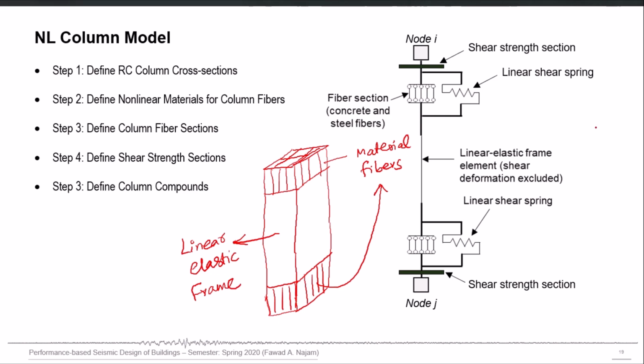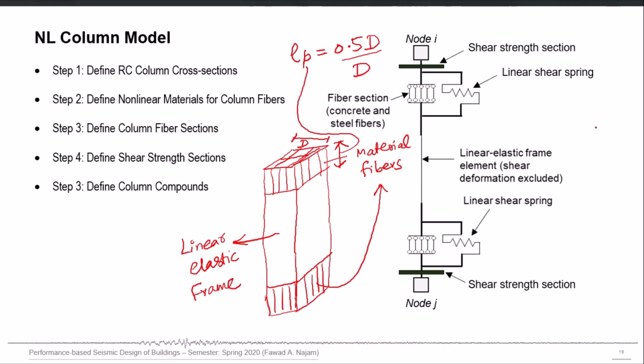For how long this material fiber should extend to incorporate the nonlinearity is a matter of research. Sometimes you will see that researchers proposed empirical expressions for this plastic length of different elements. Some, for example, say that it can be half of the cross-sectional dimension. If this is the cross-sectional dimension d, it can be half of that. Some say it can be the full length of the cross-section, and different researchers have their own expressions or ideas about how long this length should be. The program allows you to define that length, and it can also allow you to define it for the whole length if you want, but that would take more analysis time and the model will be heavy, and the nonlinear action may not occur in the mid span, and therefore you may not require material fibers there.